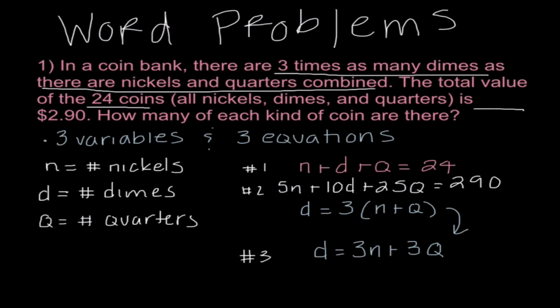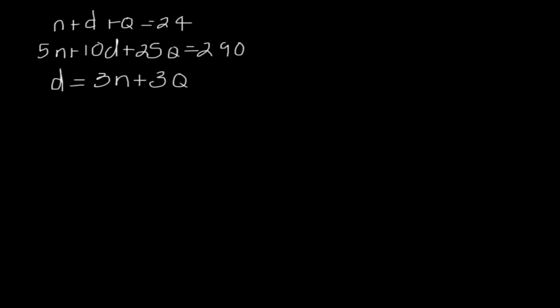So we need to figure out how we want to go about solving. So far we've really learned linear combination and we have also learned Cramer's rule. I'm actually going to teach you a third method today, substitution. With substitution, the reason why I'm thinking that might be helpful is because this third equation already has D isolated by itself. So I just went ahead and rewrote out our problems. And what I'm going to do is take this value for D and substitute it into D in our other 2 equations.